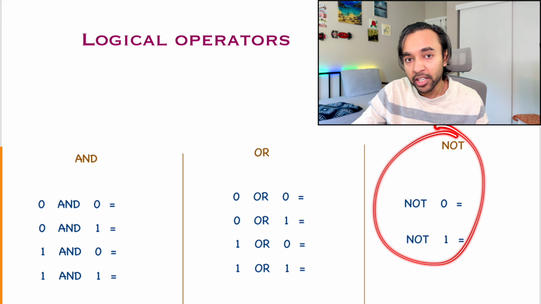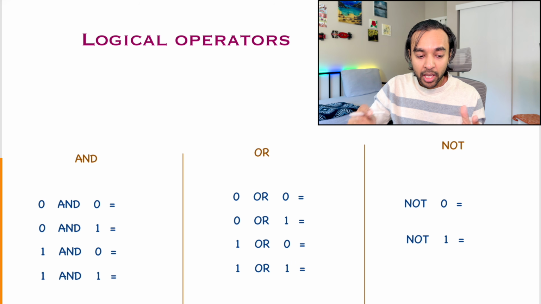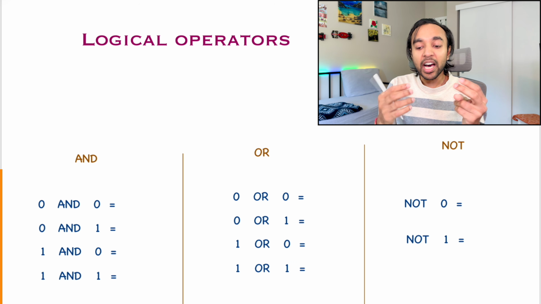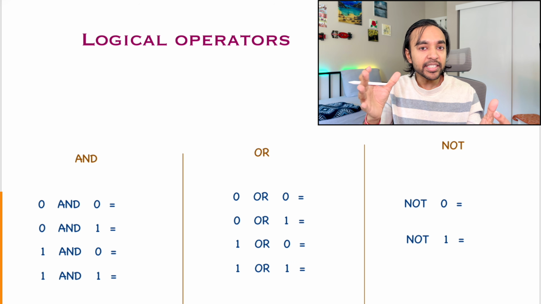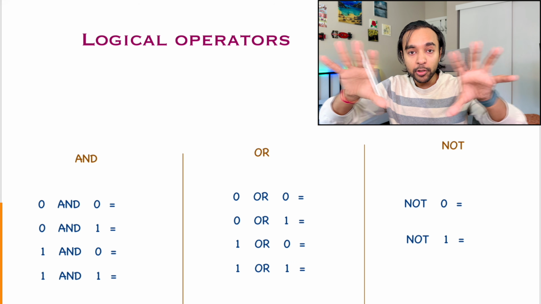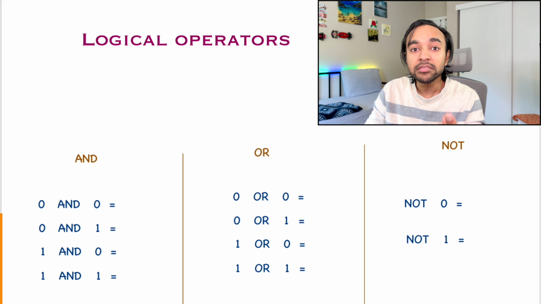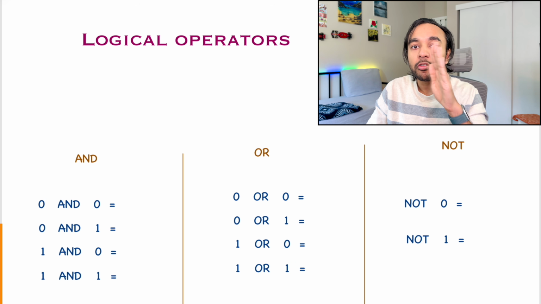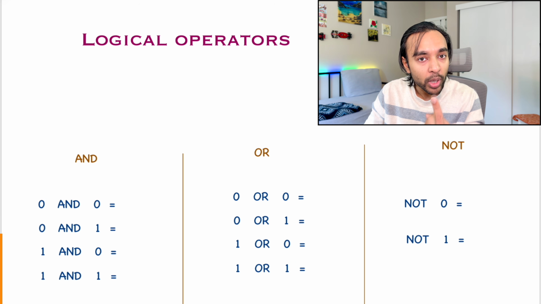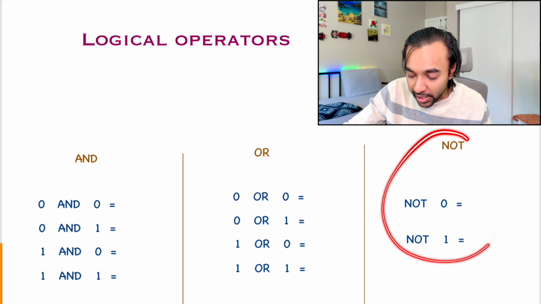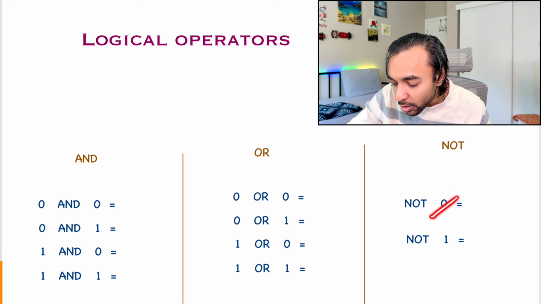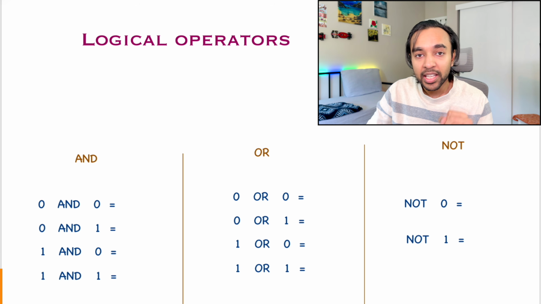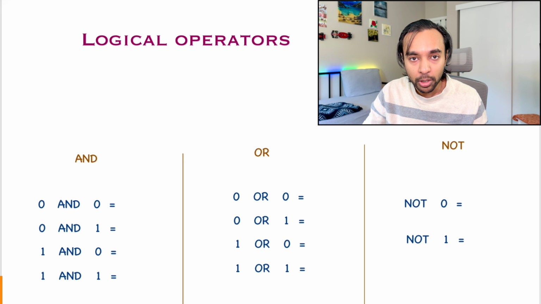NOT is a little bit different. It is a unary operator. For example, binary operators are those which work on two numbers, either 1 or a 0. Very similar to how you have A plus B. You need two things. But for an operator like factorial, you can have 5 factorial. It just needs one operand, right? Similarly, NOT only needs one thing. So when you have two options available, 0 or a 1, that is how we are putting up the NOT operator.